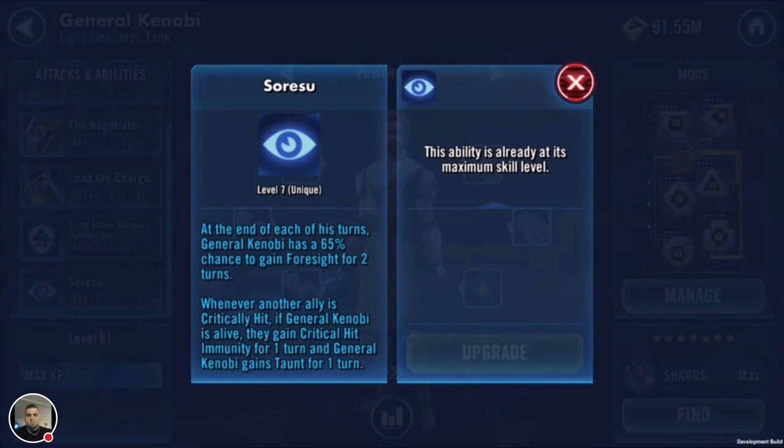It's kind of like Shore Trooper in that it's going to protect some of your characters from some of these meta teams like Lando, Anakin, Biggs and Wedge. So some of these heavy AoE teams are going to be basically nullified with these critical hit immunity characters. And the fact that it shifts the attention over to General Kenobi with that taunt is also very huge. So it's basically a benefit in a lot of different ways. And again, I'm looking forward just to seeing it in action and showing you guys how we can do this.